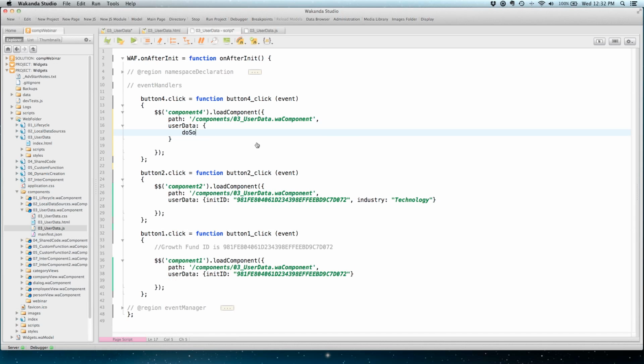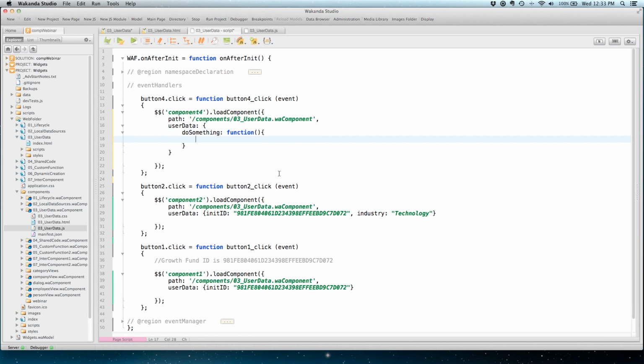Here's a more interesting one. Let's send in functionality. So we're in the interface page. Let's actually influence the functionality of this web component by sending in a function. So we'll go to onClick. Again, same loading mechanism. And this will be component 4. Load component, same path.